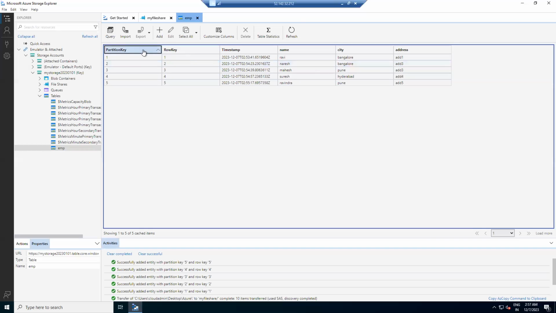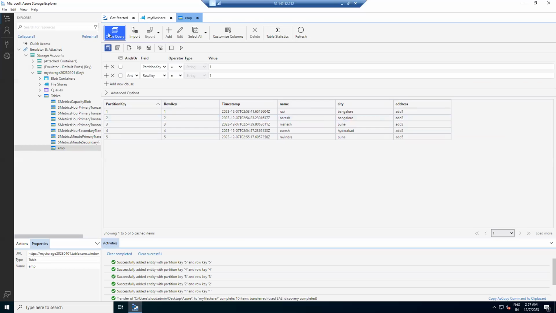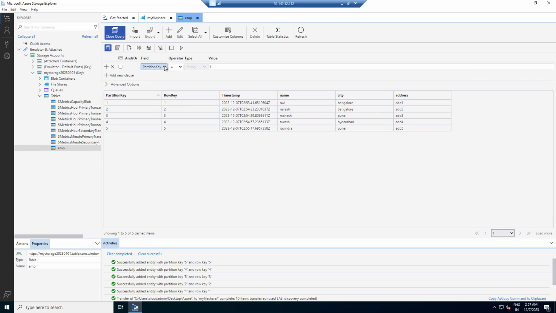These are the 5 records I have inserted. In real time, if you go and see, there will be lakhs and billions of records. For our reference, if you want to filter the data, for example what records have been inserted today, there is a query they have provided directly. I want to retrieve based on timestamp.